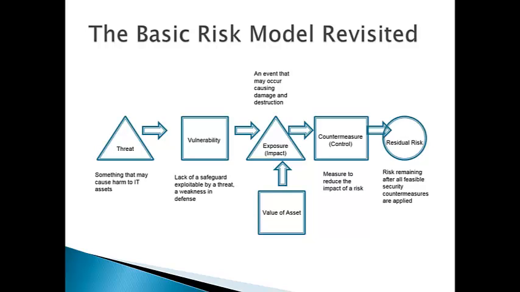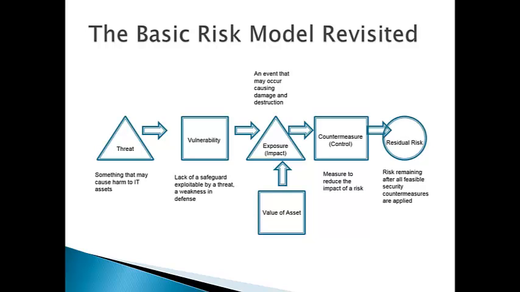Let's look again at the basic risk model, because as we're gathering data and analyzing data, we need some sort of model or framework, perhaps, to hang our data on, to organize it, to help us elucidate relationships within the data, and to come up with the results we want, which is the results that tell us exactly what countermeasures, what types of countermeasures, and how much we need to budget and allocate for these countermeasures.